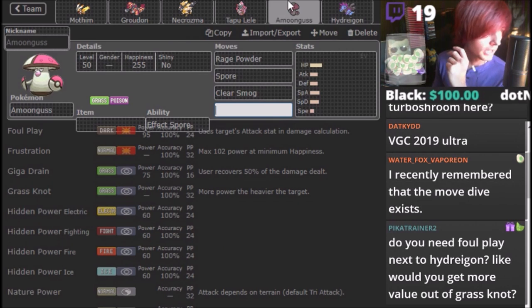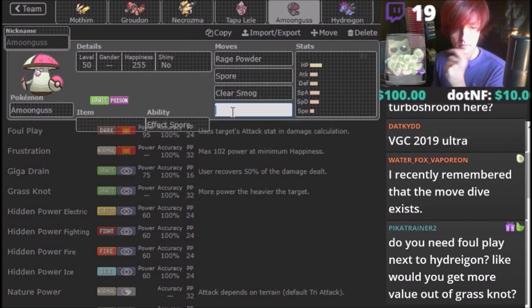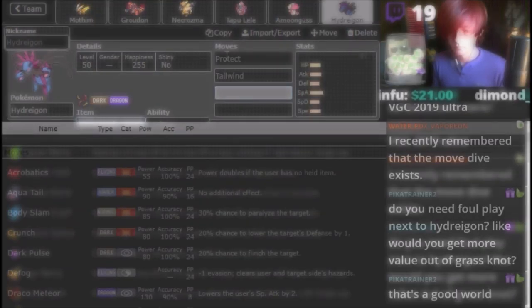Imagine a world where you could just dumpster a Lunala with your Amoongus, guys. That's what I'm looking at here. I'm going to try the Foul Play. I'll come back to the Eevees. I want this guy to be sashed.